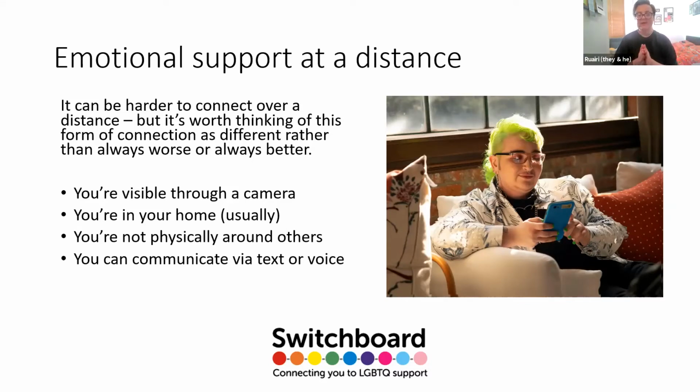What I really wanted to do is to go through the super basic, obvious differences between coming into a peer support group in a physical space and coming into a peer support group in an online space, and think about how those differences impact everybody, but especially looking at it through an LGBTQ lens. And I came up with these 4 very basic changes. You're visible on a camera, maybe. You're in your home, usually. You're not physically around others, and you can communicate via text or voice.